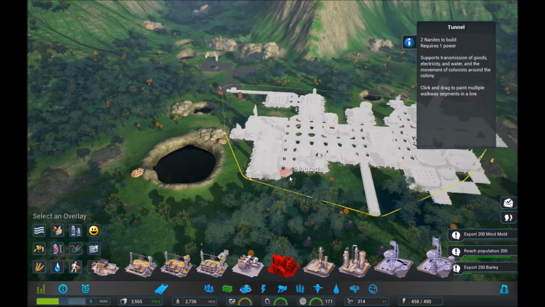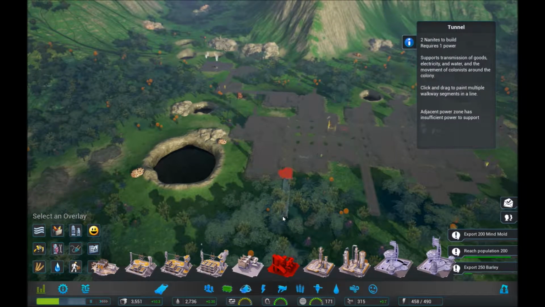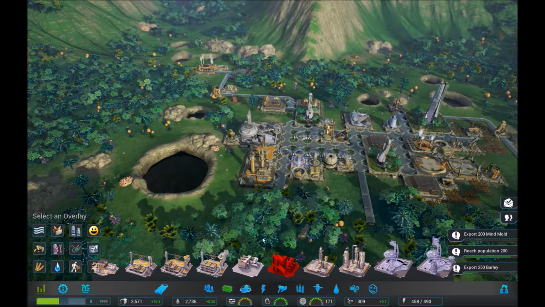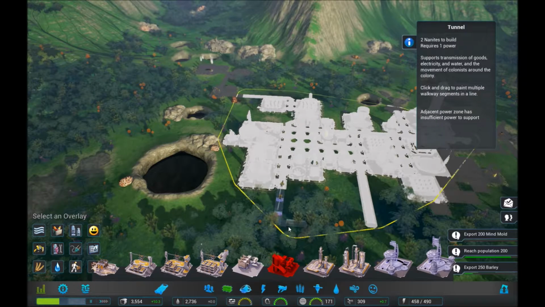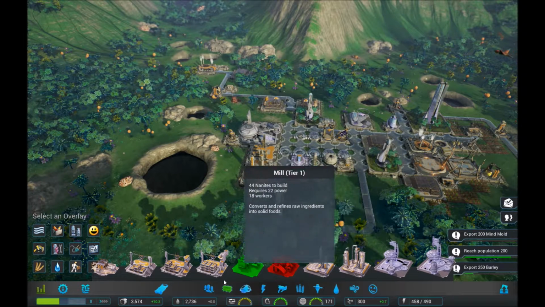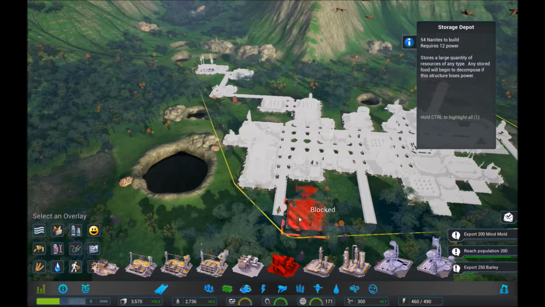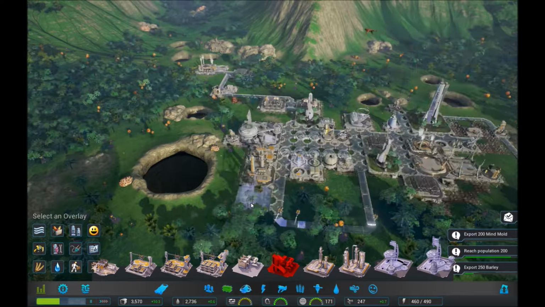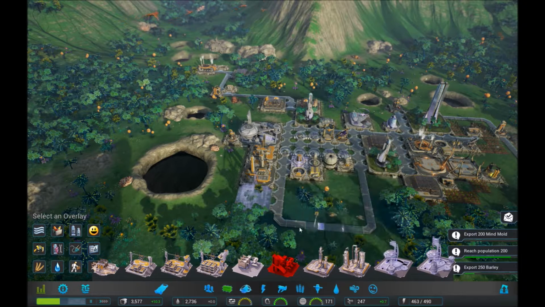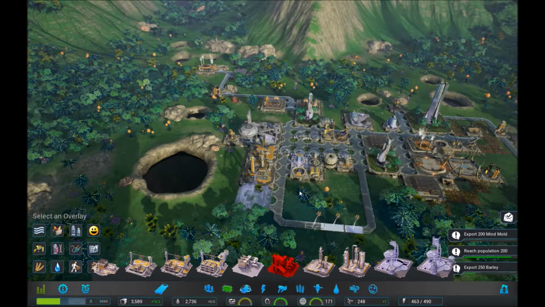Let's go ahead and let's extend this down this way. Actually, can we click? Bring it over that way. Wonderful. Let's do a storage level 3. Plop it in right there. Probably need to do some housing right in here. We're kind of lacking in this area, so that will be my next thing to do, I think.